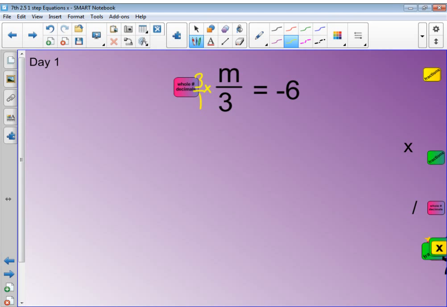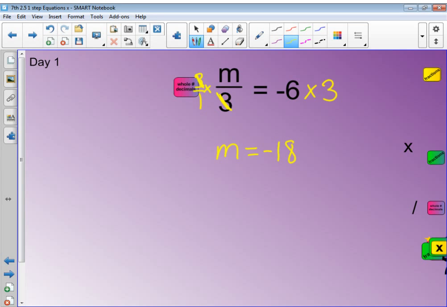Why do we do the reciprocal? Because it cross cancels here, which cancels out the 3. So there I took it times 3 over 1. So over here I'm going to go times 3 over 1, which since I'm working with a whole number, I can just write it out as times 3. So now I get M equals 6 times 3 is 18. And there was one negative, so I get negative 18.